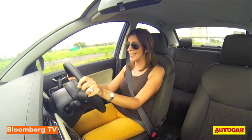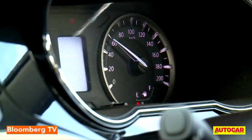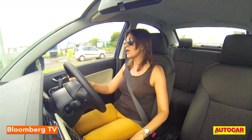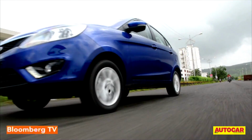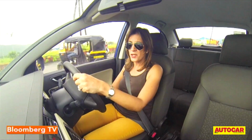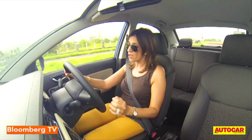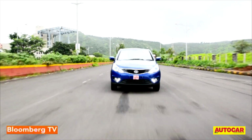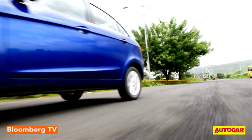The Revotron motor gets cleanly off the line and feels quite nice to drive as long as you keep the motor spinning above 2000 RPM. In fact, it feels even stronger once you get past the 3000 RPM mark. But the problem is that when you're driving in the city and in normal conditions, you do tend to fall below the 2000 RPM mark very often. And when you do, you have to work the gears to get a move on again, because below that, the Revotron motor feels very dull. The Revotron really doesn't translate the paper figures onto the road.